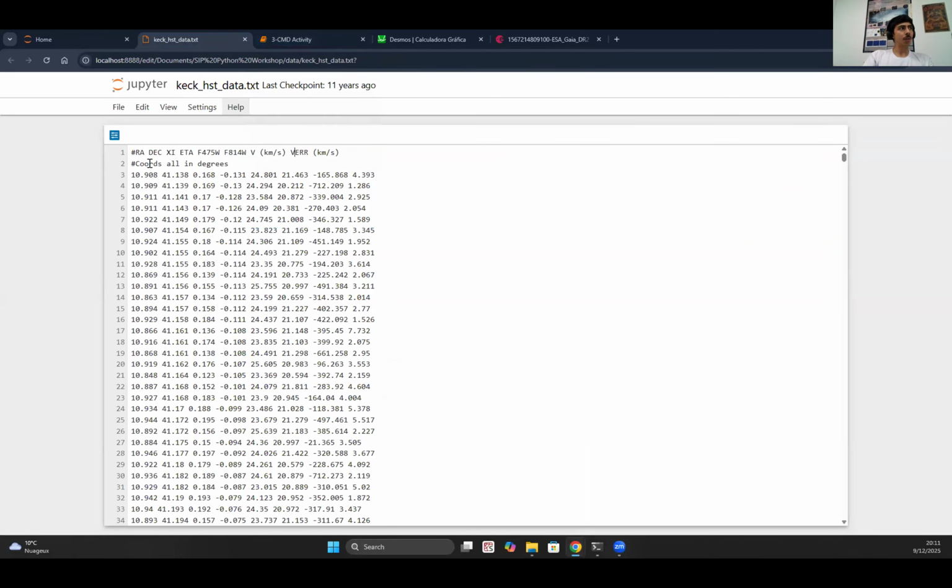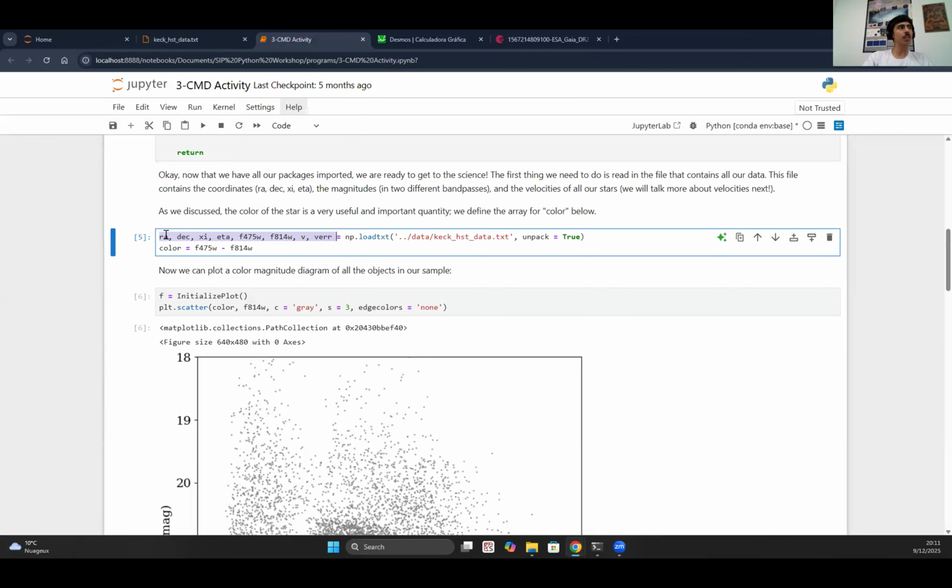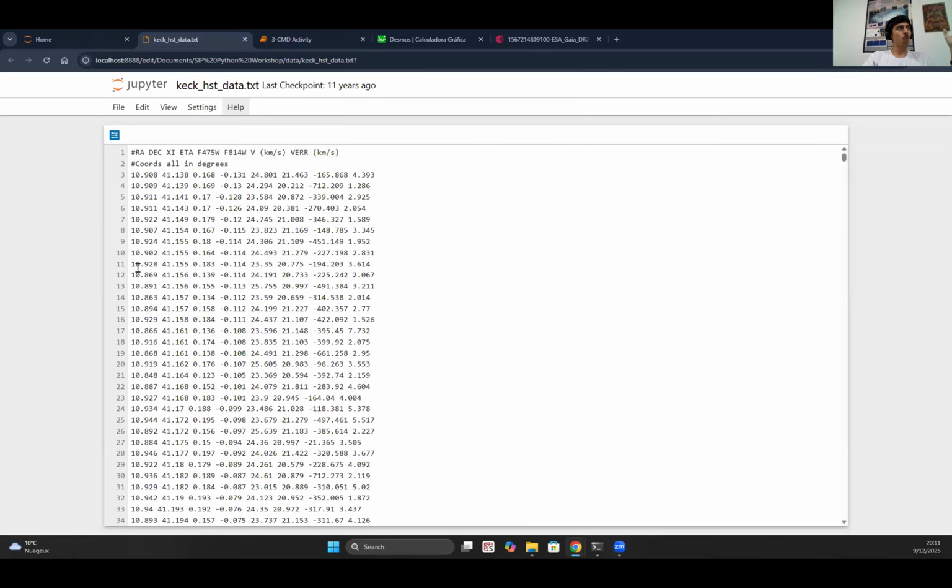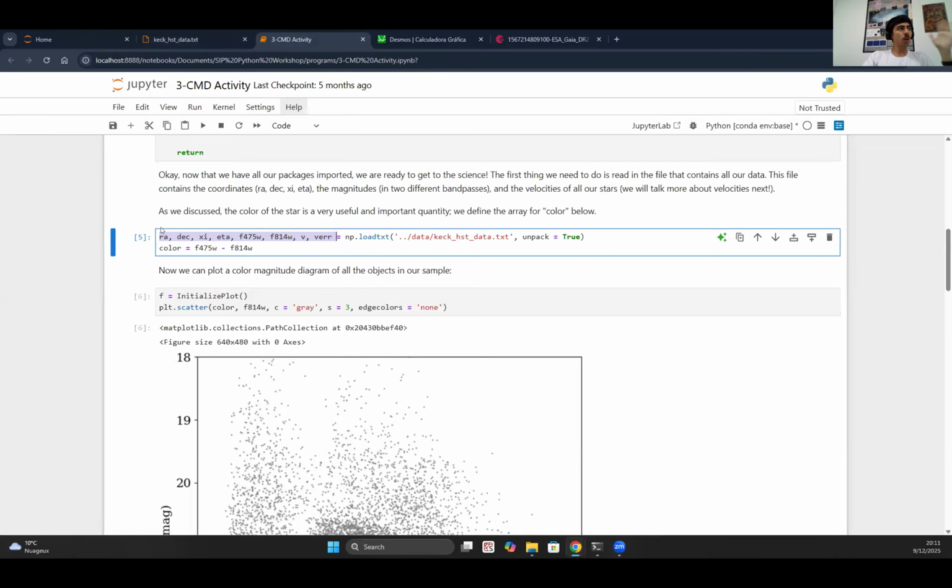We can tell NumPy, I'll give you this file, please save it into 8 different arrays, and each array I get out corresponds to one of these columns. That is very convenient because then we have a full column that is only right ascension, a full column that is only declination, and so on to the filter magnitudes and the velocities.